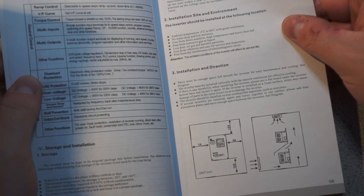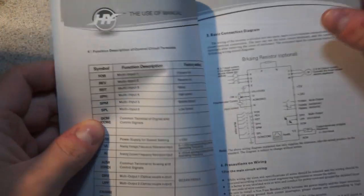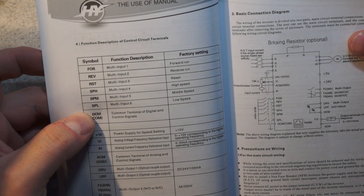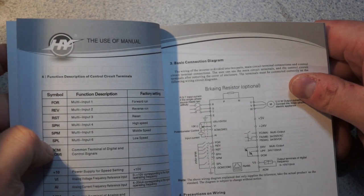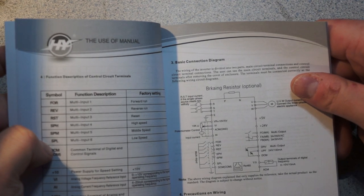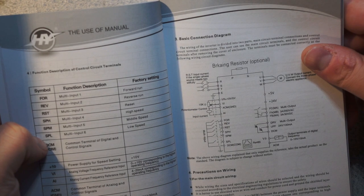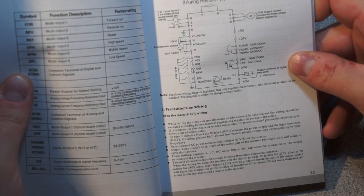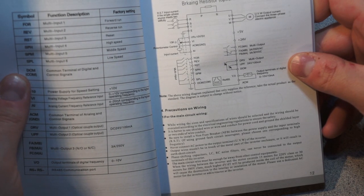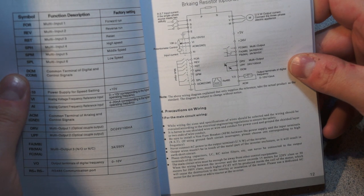Wow, look at how much space they want you to leave around the thing. Yeah, I don't think that's gonna happen. Check out the briqueting resistor. It's definitely Chinglish. While wiring, the size and specification of wire should be selected, and the wiring should be executed according to the other electrical engineering regulations to ensure safety.